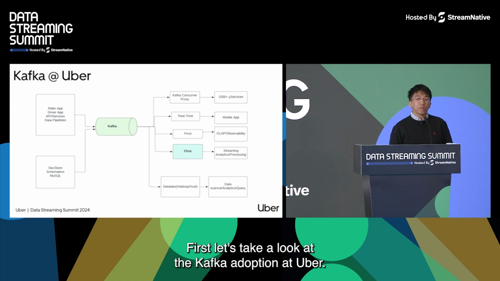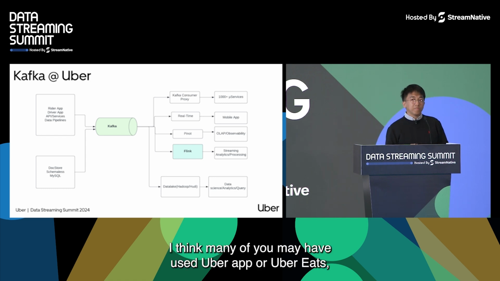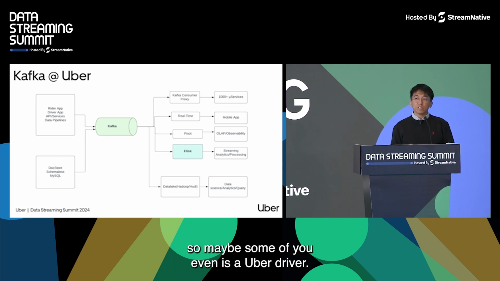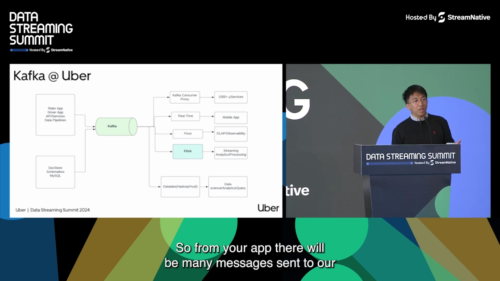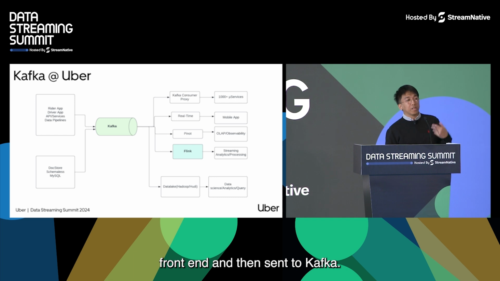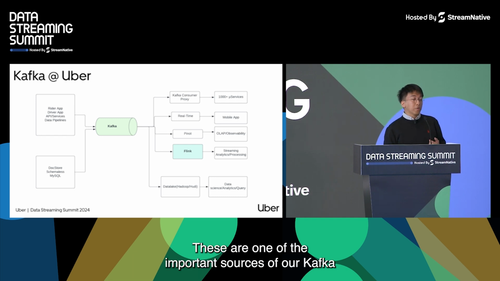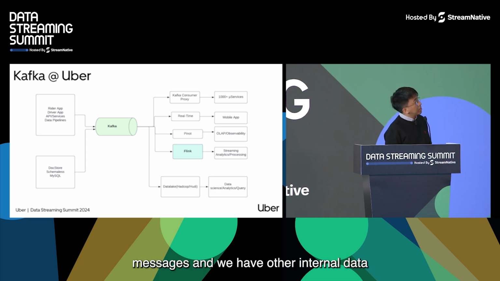First, let's take a look at the Kafka adoption at Uber. I think many of you may have used Uber app or Uber Eats. So maybe some of you even are a Uber driver. So from your app, there will be many messages sent to our front end and then sent to Kafka. These are one of the important sources of our Kafka messages.